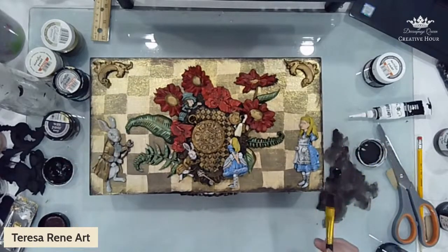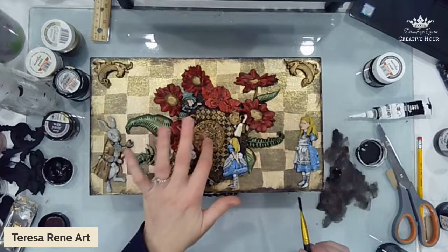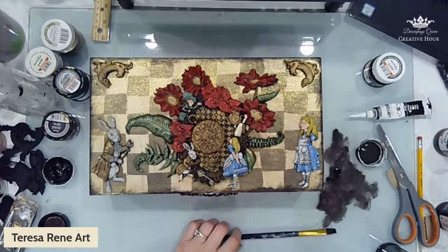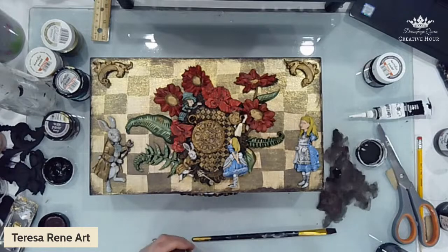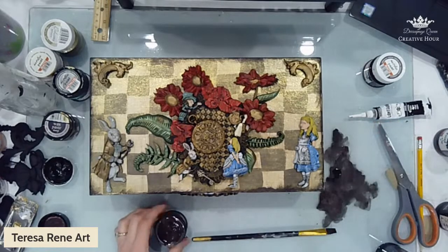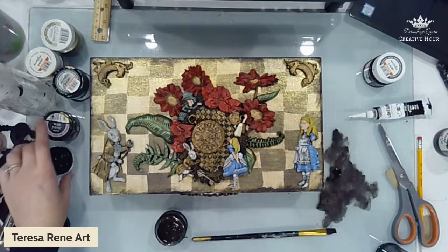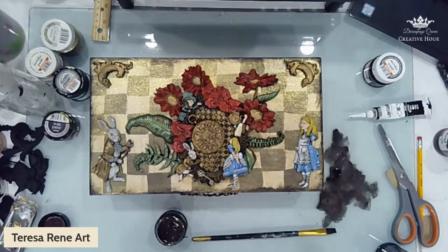Now we need some contrast here on the clock. We need something different. Oh my gosh. Oh, I'm dropping paint bottles everywhere. This one is good. This one has to go. This one is done.